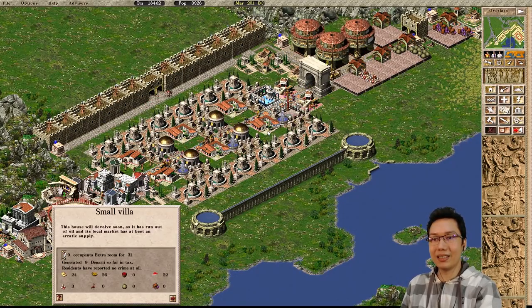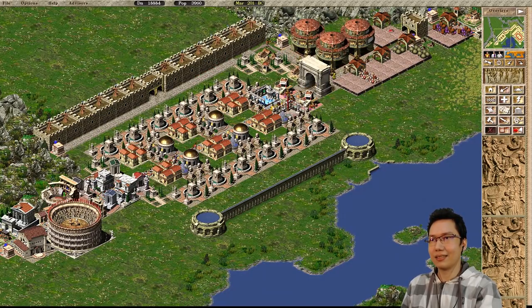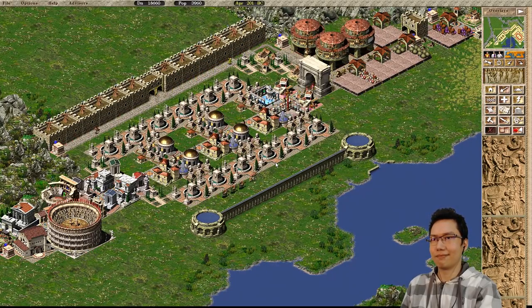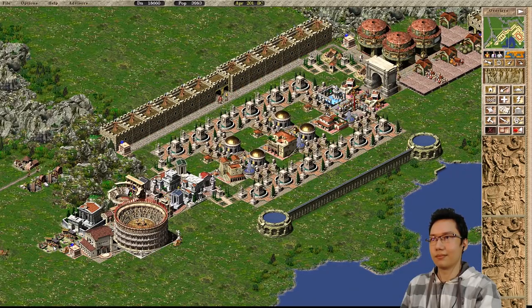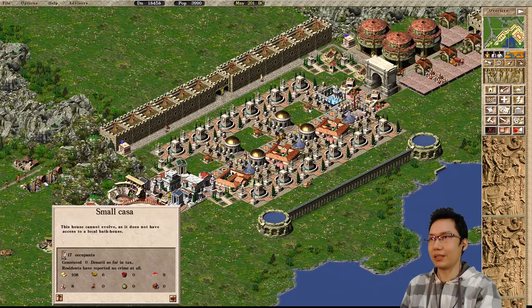How did you run out of oil? A market lady just walked by. Why didn't that market lady give you oil? That is so weird. And now these houses evolved, but these didn't?